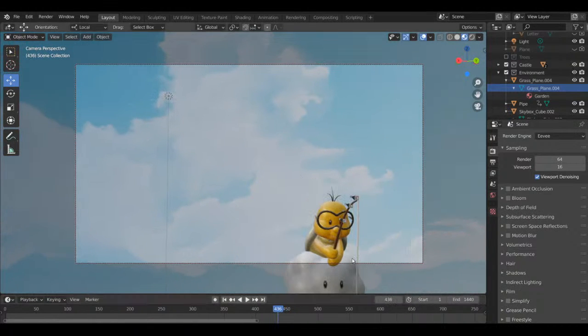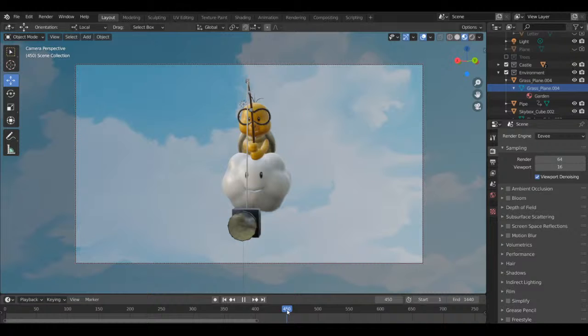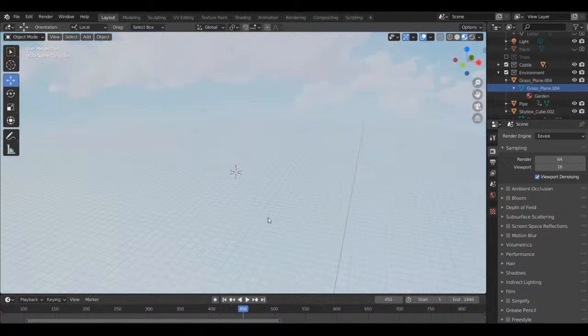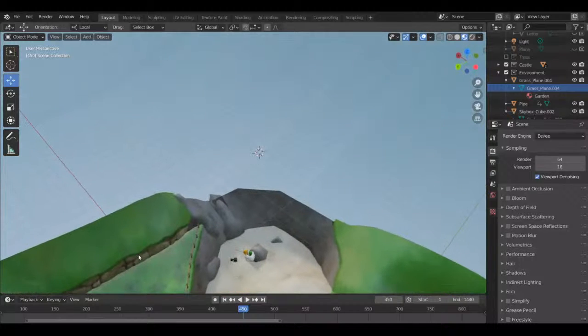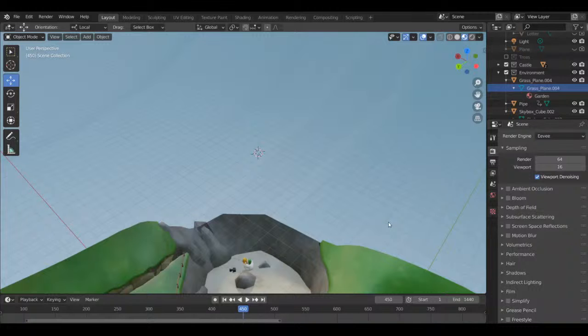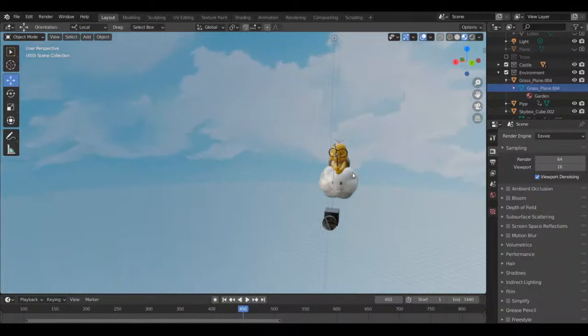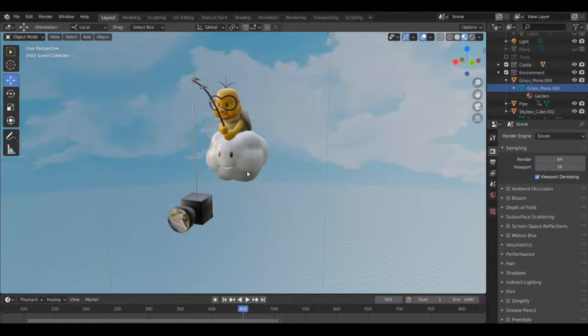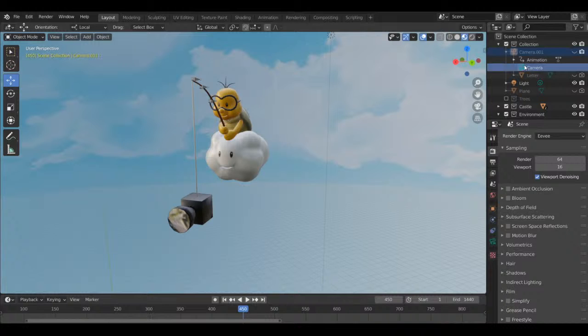Alright. What did I do? Okay. So, with the camera, when does the camera go to look at Lakitu? I don't know, where are the keyframes? I keep breaking things.